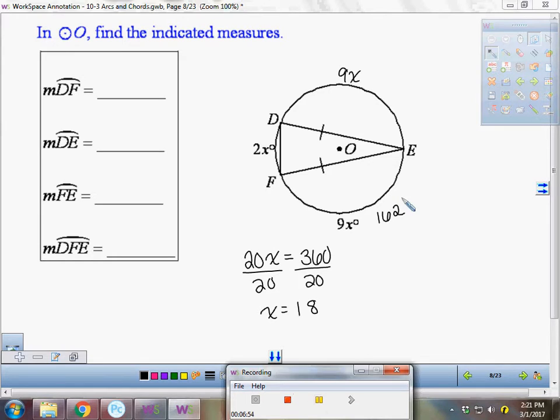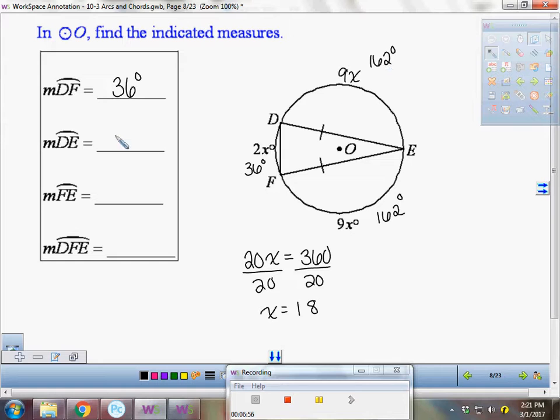All right, so this is 162 over here. Well, I know that this arc is the same, so therefore this would be 162. And then DE would be 2 times 18, which would give us 36 degrees. And I like to label it right off the bat. I know that over here you answer the questions and you've already done the work, so that's the nice thing about doing that. So you've got DF, well that's 36 degrees, we just figured that out.